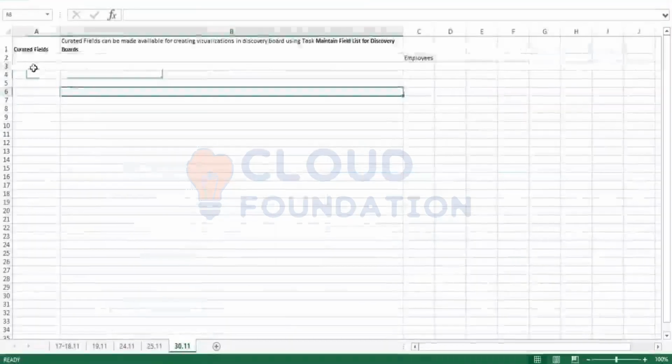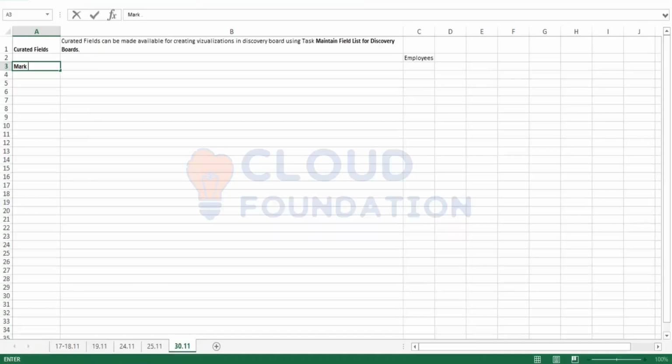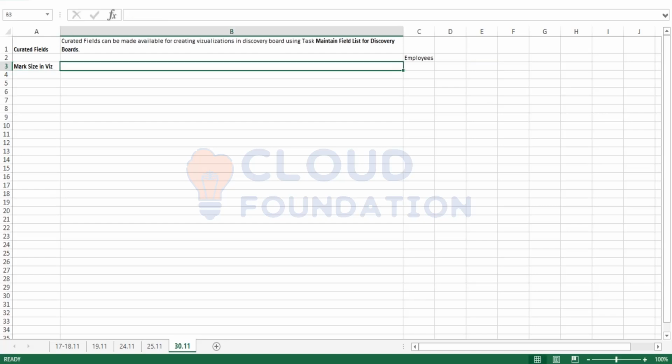So the idea is you can adjust the mark size in a matrix chart and scatter plot visualizations.